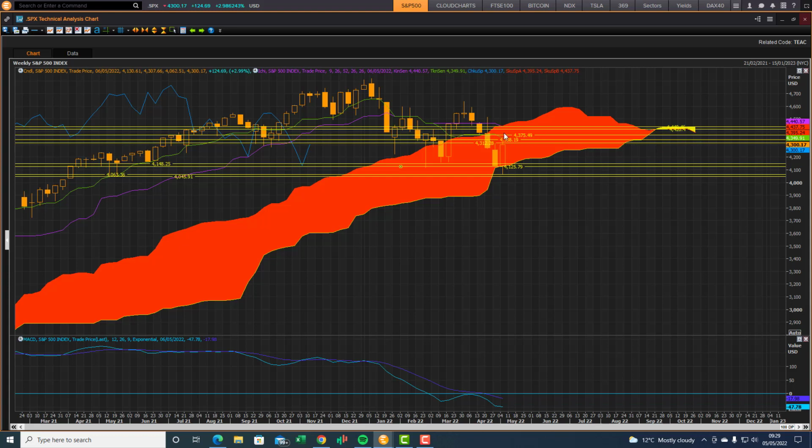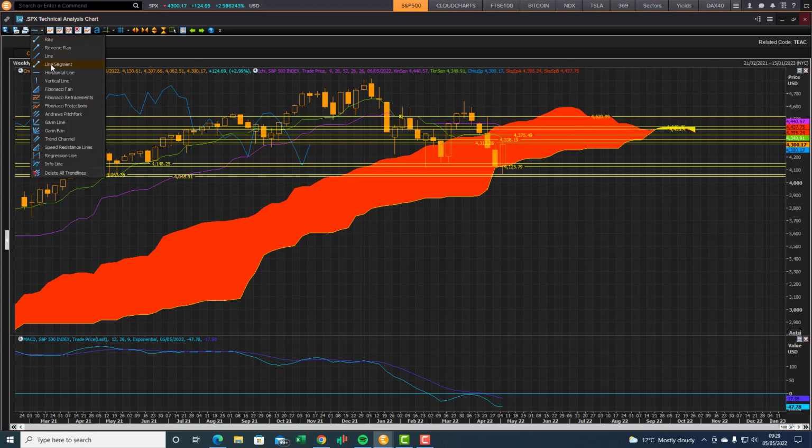4375, the turning line of the cloud, is a resistance zone, and then that purple line there as well coincides well with 4449 and 4420, 4440. So that's a cluster of upside resistance. So if we break past these resistance levels, then the top end of the weekly cloud is the next target. That cluster there, 4520, and then this one here at the ultimate high.